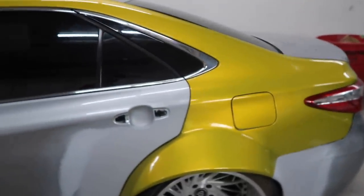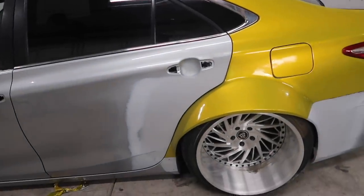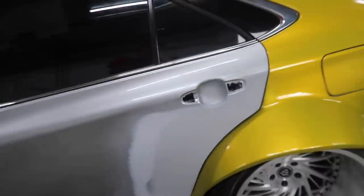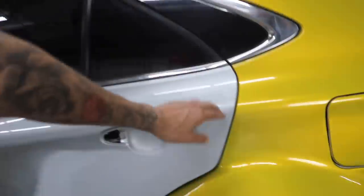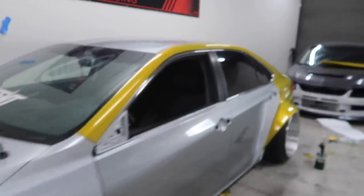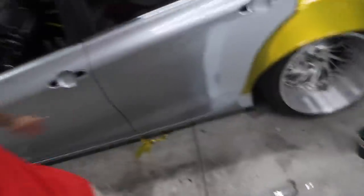I just finished up the quarter panel on the Camry and everything came out really, really good. It took me a lot longer than I expected — about three and a half to four hours into the quarter panel. Trying to work the wide body was kind of a pain in the ass, so that itself took about an hour to an hour and a half. I also tucked everything into the door. One thing I see a lot of installers do is lay both doors and the quarter panel all in one piece — I definitely do not recommend it, because when you close the door you can't eliminate all the color inside. It's about 11:30, so I'm going to set up a tripod and try to knock out at least the two doors.